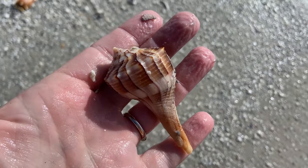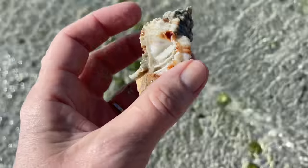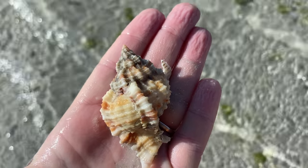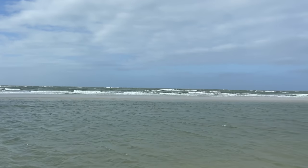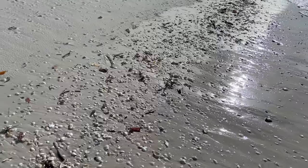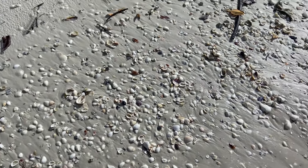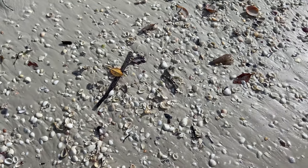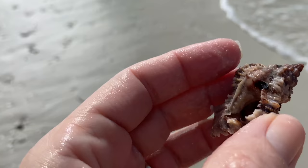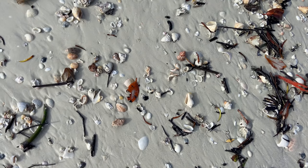We'll just look at that one, but we'll hold on to this one. Lovely lightning whelk. That is another apple murex — fantastic size. Notice how some are dark; the colors vary from orange to yellow to dark brown. The wind is whipping, the gulf is really kind of roiling. Still happy as a clam to be out here. Let's see what else might have washed in — the tide is coming in, although it was so low it's still going to be negative. This is another apple murex but it's very, very dark — a nice dark brown apple murex.